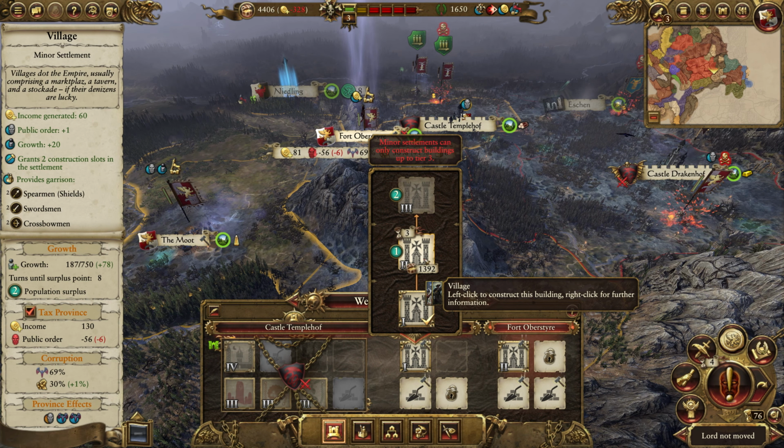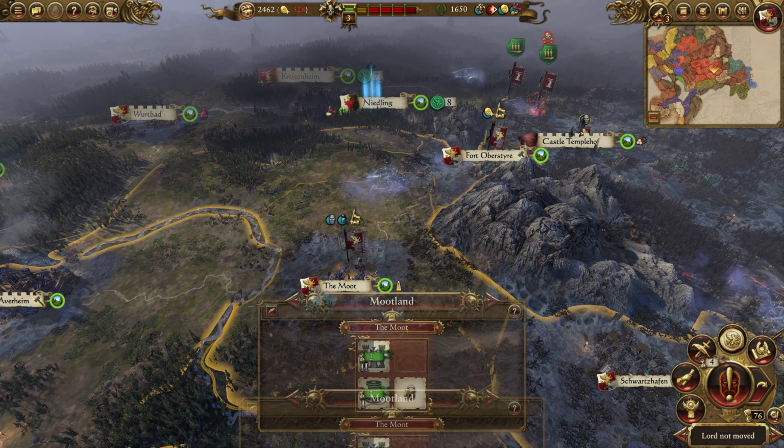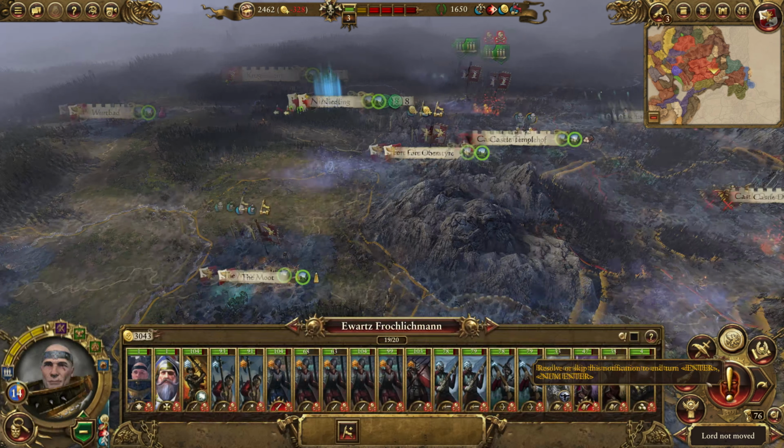Do we need to start upgrading some of these things to get us money? Put money buildings in. Always a good start. The moot's in the process of upgrading, and I don't think we can afford that. We could put a money building in here. Lord not moved. This guy. I'm thinking we may want to pull him back. Yeah, let's do that. Send back Schwarzhafen for now.